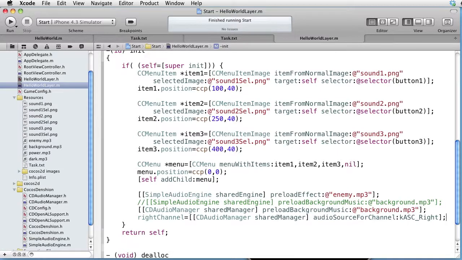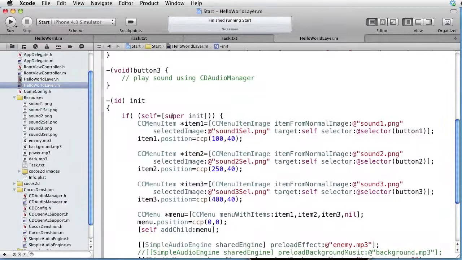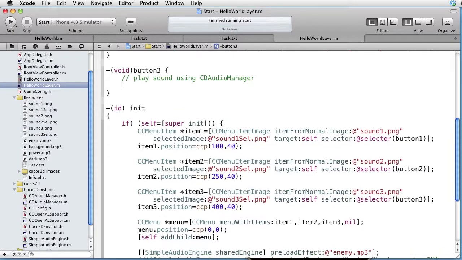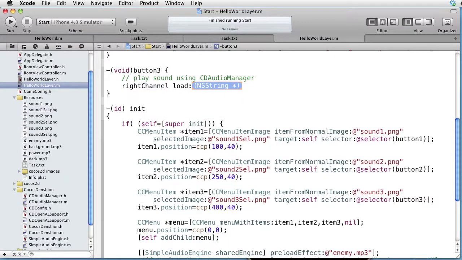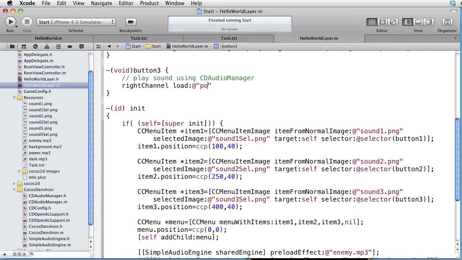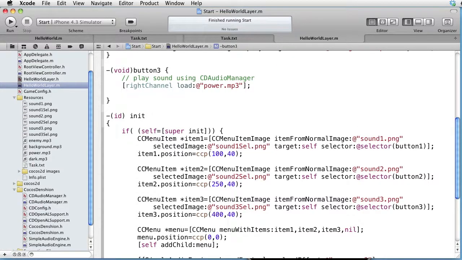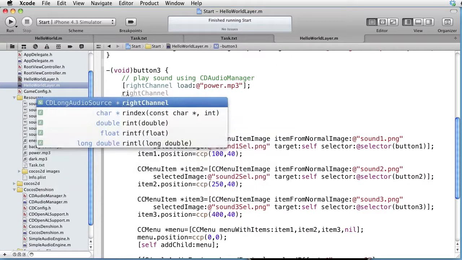Go to button 3 and write rightChannel. First we have to load it. Load it with power.mp3 and then play it with rightChannel play.